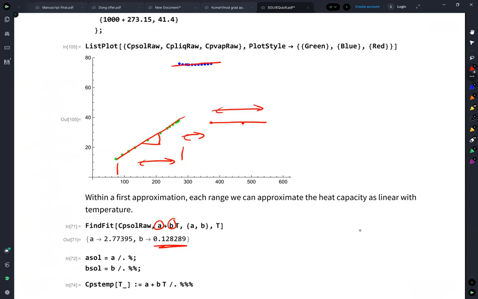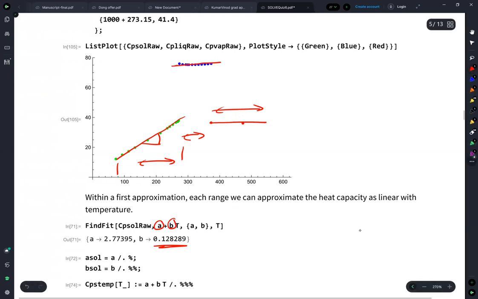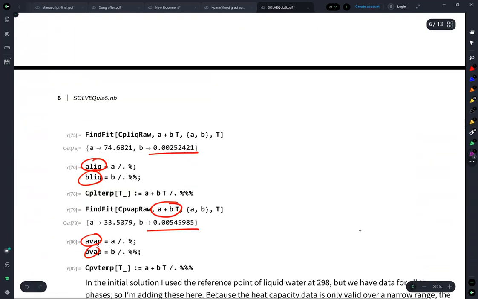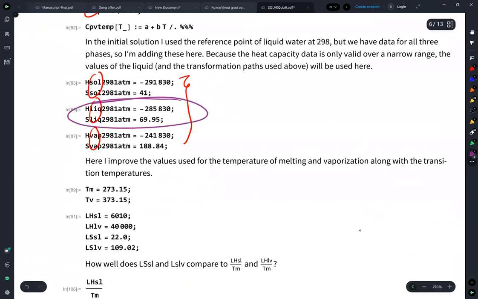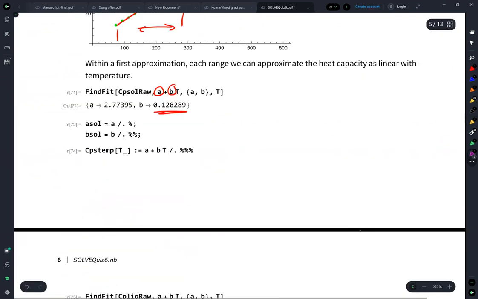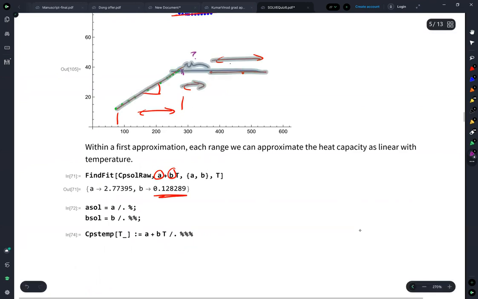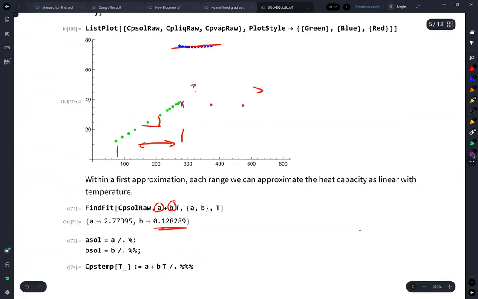So rather than trying to integrate, say, my vapor and say, well, I can take it all the way down to 298, well, that gives you a whole range that you don't really know about. So I decided to follow the same path, even though I've got this data set, I only used the liquid as the reference. And that allows us to always start in the liquid and then to move up to the vapor phase or move down to the solid.